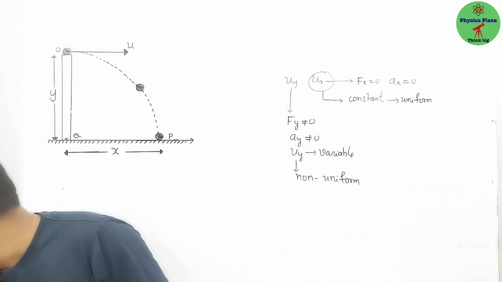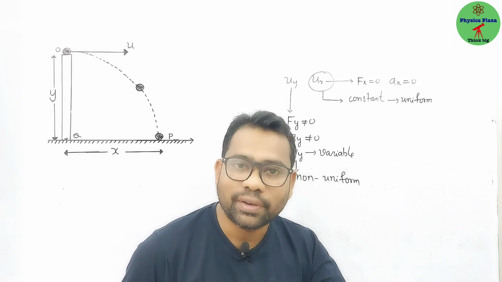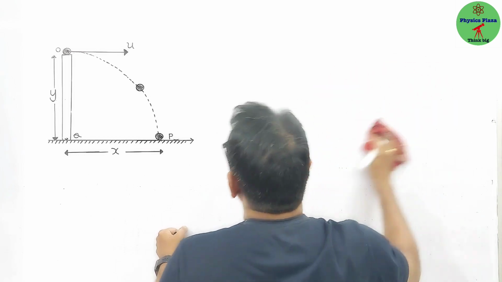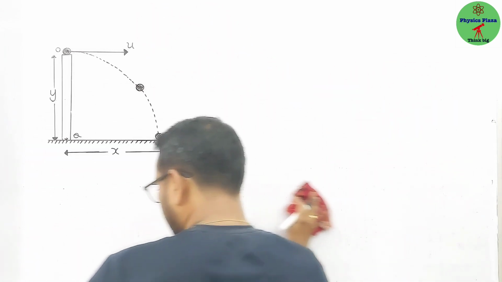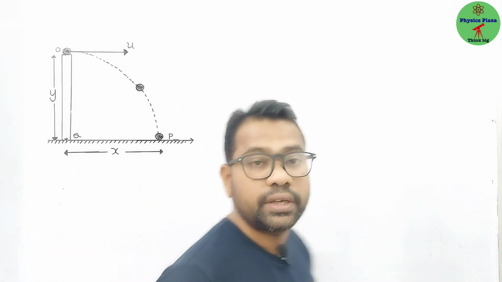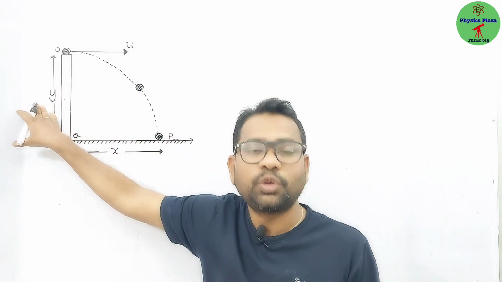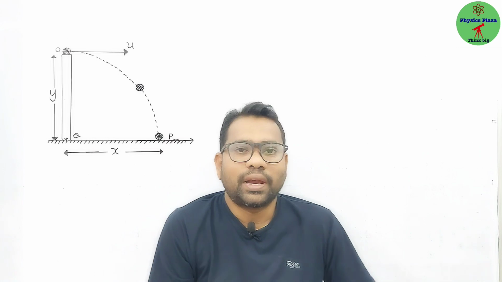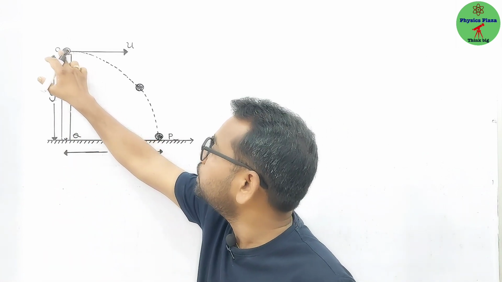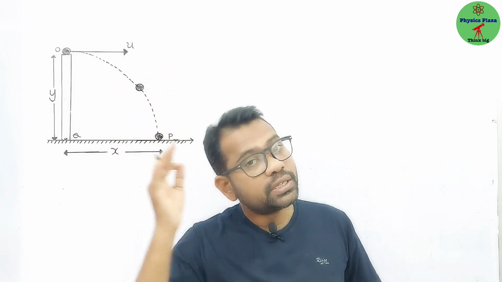Next, trajectory. What is the trajectory, children? The path along which a projectile travels is called the trajectory. Simply, the path of the projectile is the trajectory. As I told you, in today's class we are going to concentrate only on horizontal projectile motion. Now look here. Here is a building of height y. You can take h or s, anything, because it's a variable, right? From point O, an object is projected horizontally with initial velocity u.